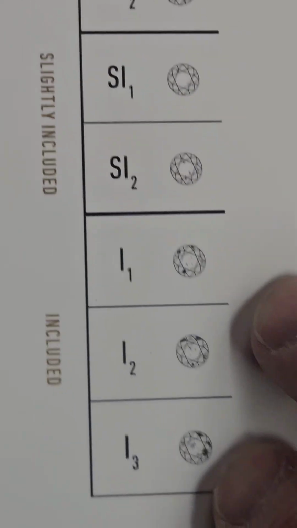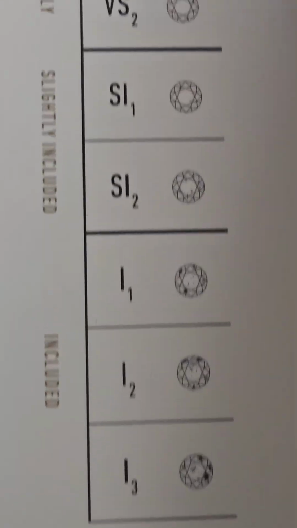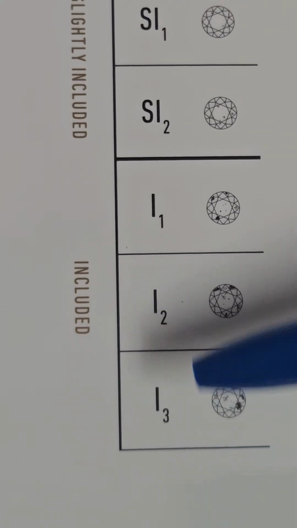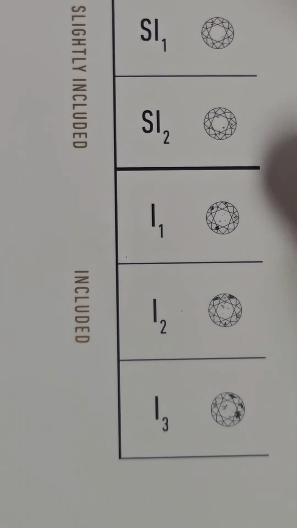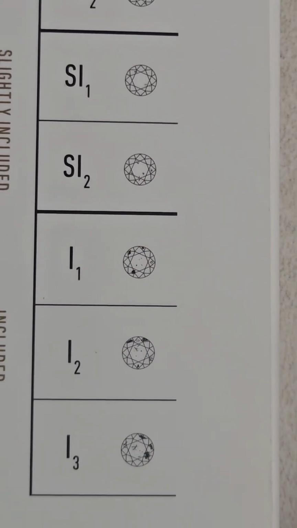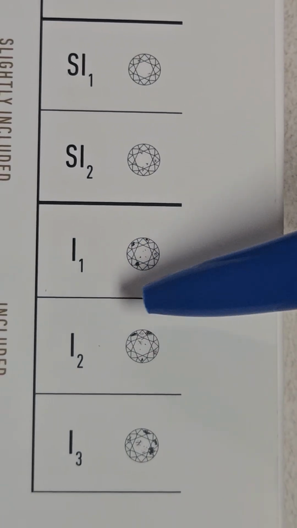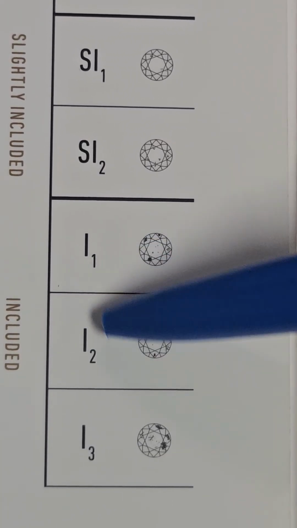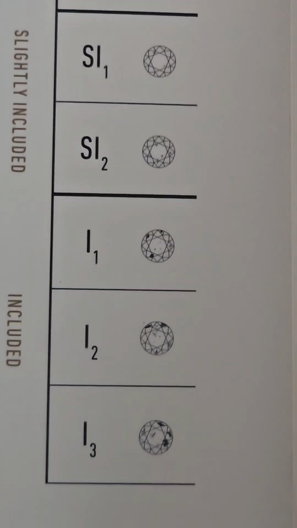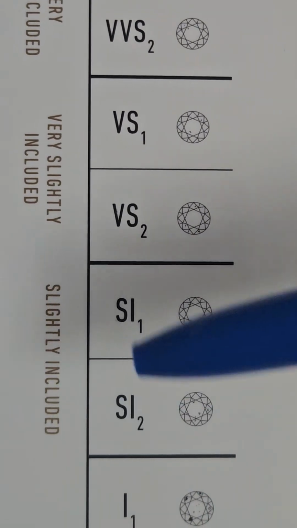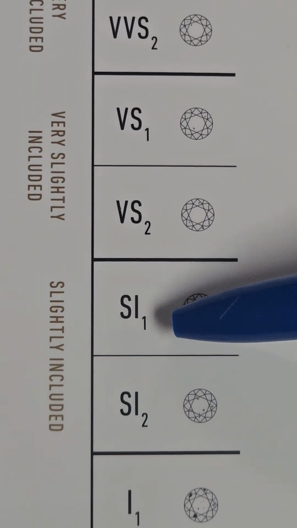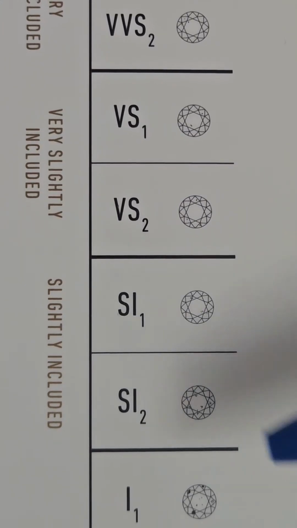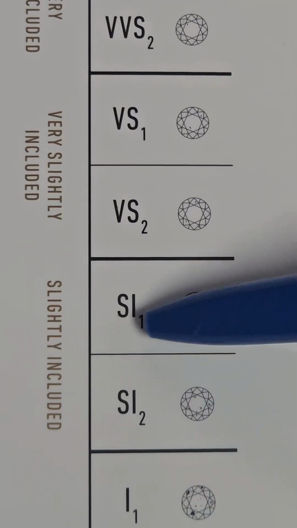Now, what does that mean as far as money? Well, if it's down here included, chances are it's not very much in jewelry. I3, we kind of stay away from. I1 and 2, it starts to look cloudy. It starts to look like an ice cube, and you can see these inclusions or defects with your naked eye. As you come up here, it takes a 10 power loupe to see these inclusions in SI1 and 2. This is where I would say 80% of your diamond gemstones that are sold on the commercial market are.